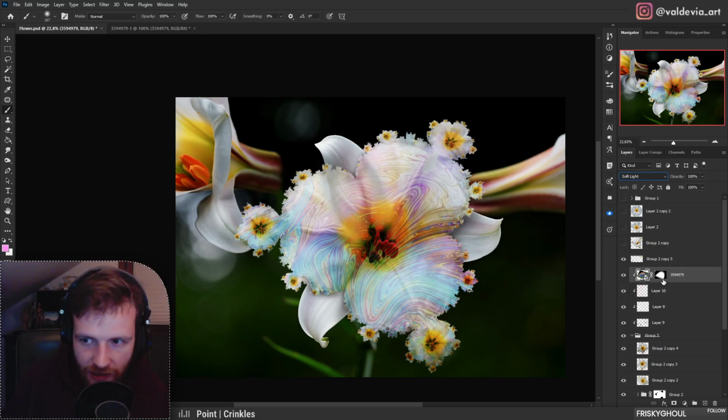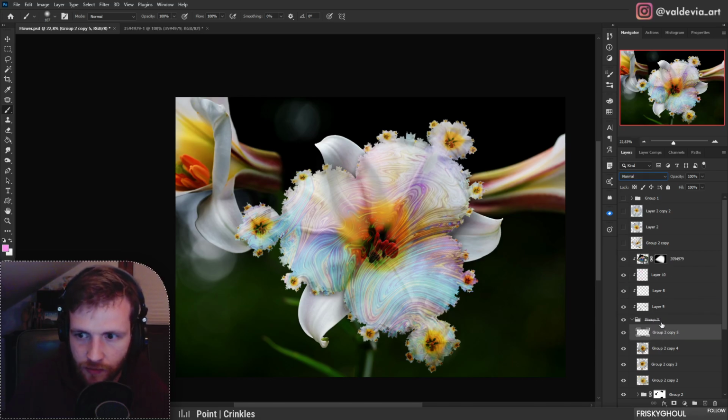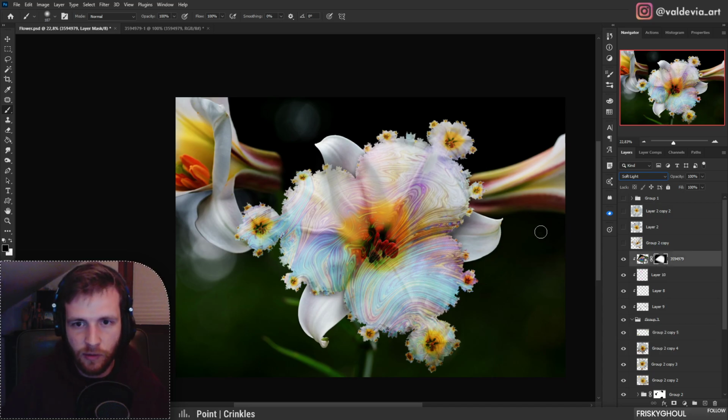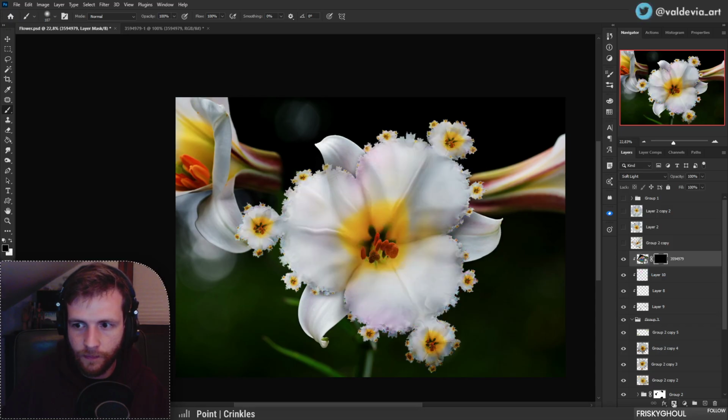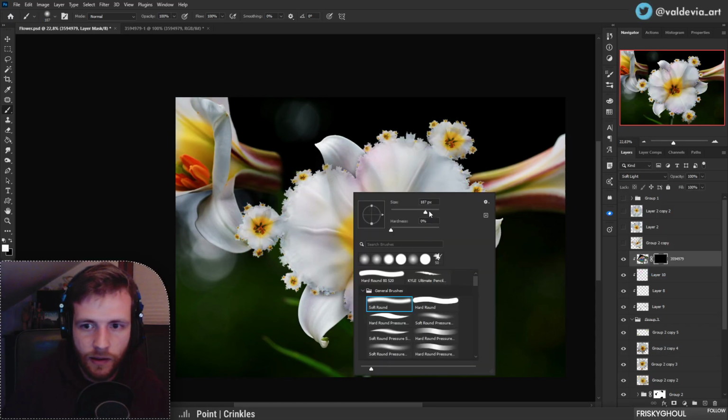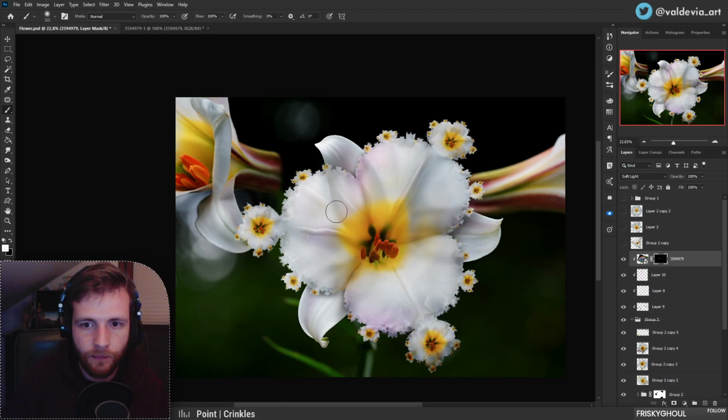We're gonna do soft light. Nope, this should be in here. There we go. So we're gonna do soft light and then just add like a little bit of that shimmer.